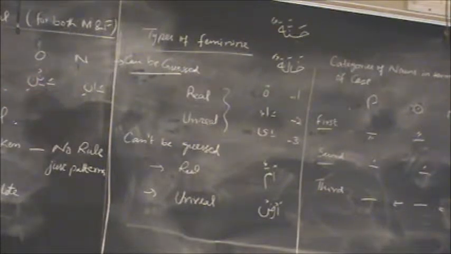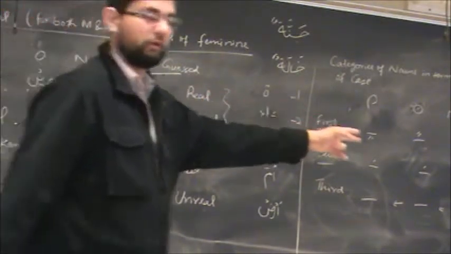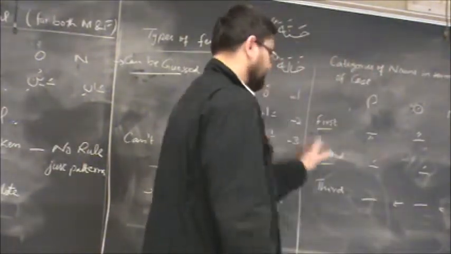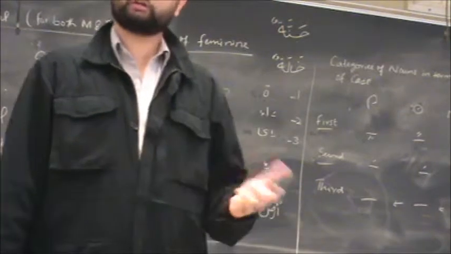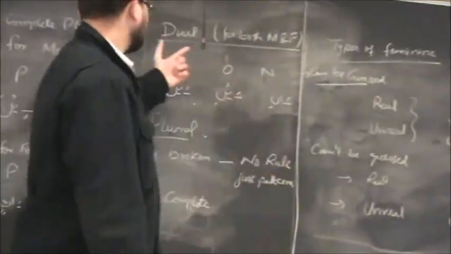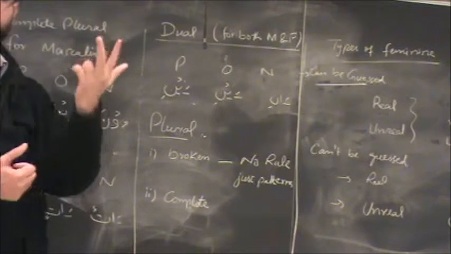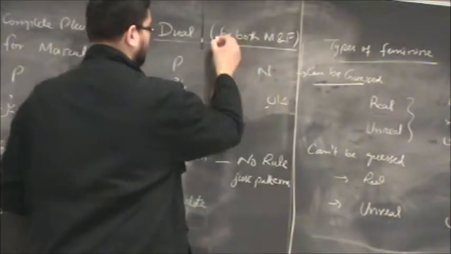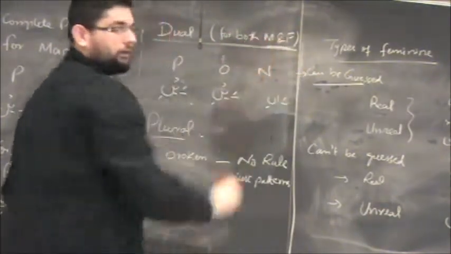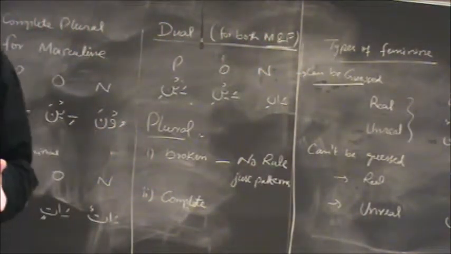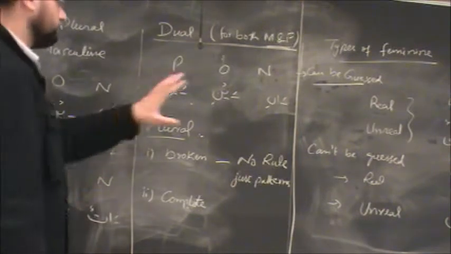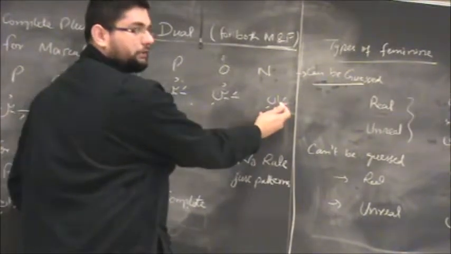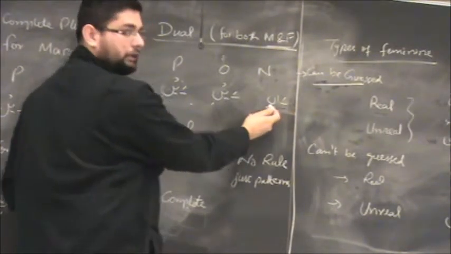Then we went on to third dimension, which we covered last time, which is number. Okay. All the examples that we did so far were singular. Okay. So we started with dual. Dual means two. So dual is easy because it has the same rule for both masculine and feminine. So whether it is a masculine or a feminine, you will apply the same rule, which is that in the nominative case, you append ani at the end.